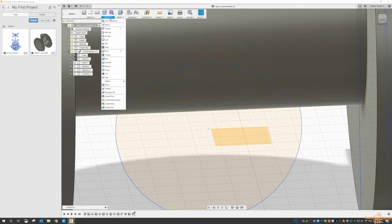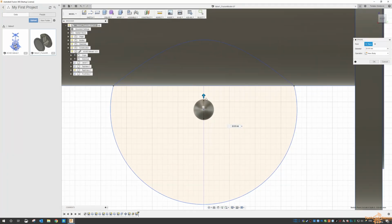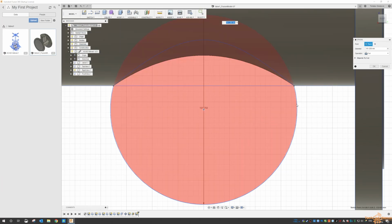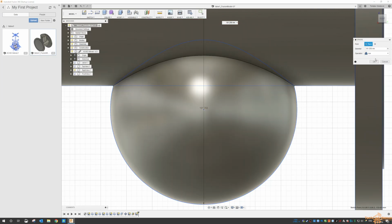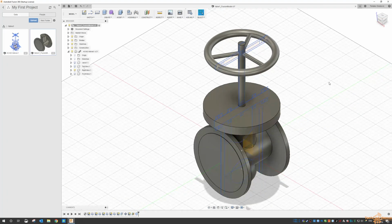So now I want to create a sphere on that plane from that point, and then stretch it out. But then the diameter, I can go measure and click the arc, and it aligns itself with that sketch. Now we're not going to cut, we just want to join, and we go okay. So now we have the beginnings of what is going to be our valve body.